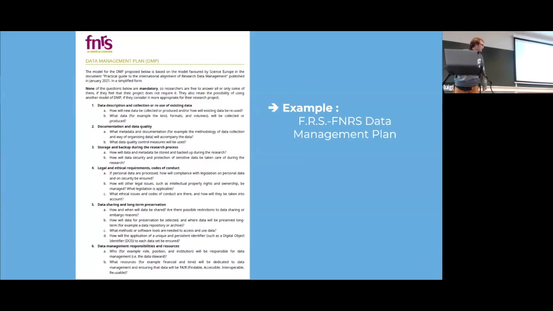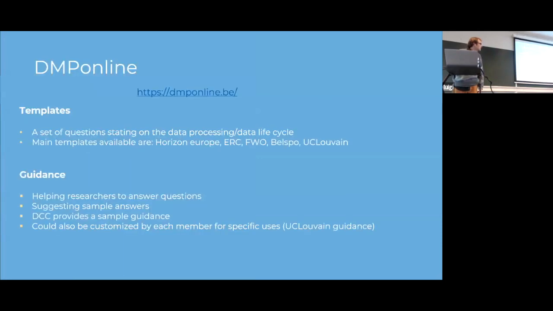So this is an example of the FNRS DMP. It's just a list of questions. Okay, DMP online, the advantage is also that you have some guidance on the side. So when you have a question that is not always really clear, or that is really short and you don't know where to start, there is a list of sub-questions like, okay, how do you plan to collect your data? Who are you going to ask your questions? So you can really answer easily and not forget some aspects of the question that might not be completely explicit.